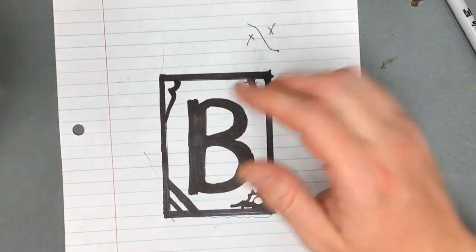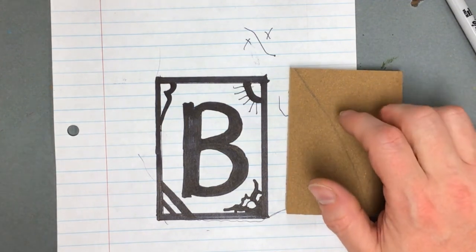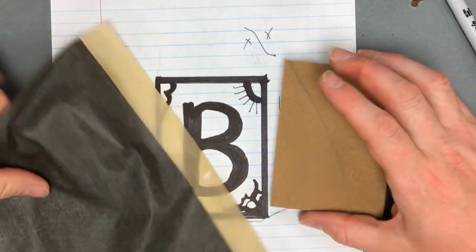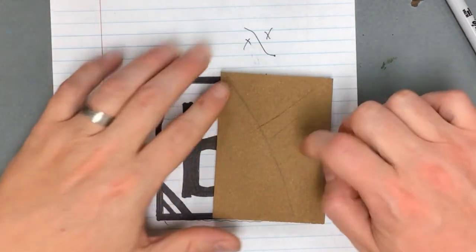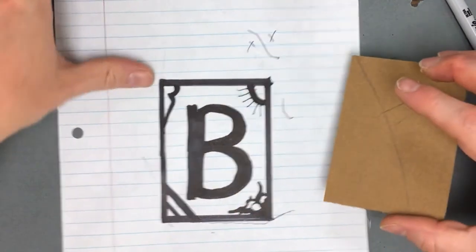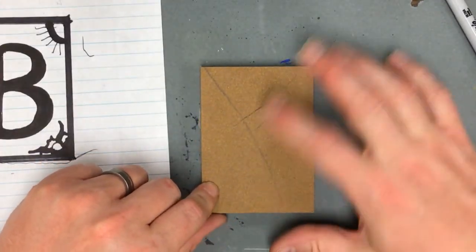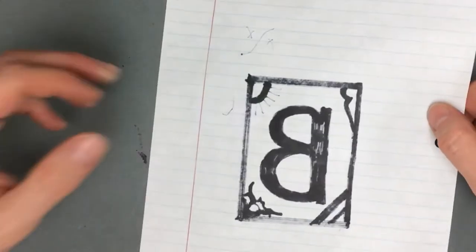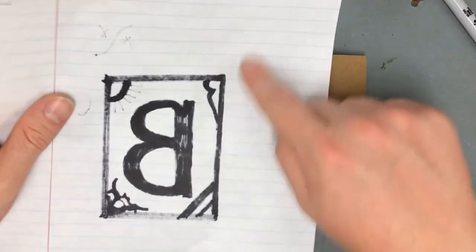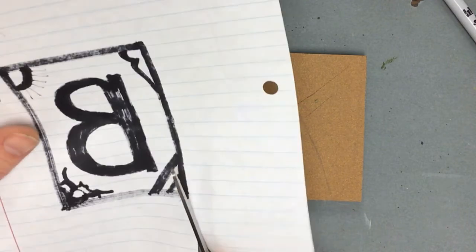When I print this, I have to put this image on here now and we're going to do that with something called carbon paper. Carbon paper is kind of cool because whatever mark you put on there with this paper underneath, it'll show up on this linoleum piece. But if I was to trace this out exactly like this onto here with the B being normal, it's like a stamp - you're going to put it on a piece of paper, your B is going to be backwards. So I have to be able to trace it backwards like this. Now since this is already the size of this, I'm going to take a pair of scissors and I'm going to cut this out because it'll be a lot easier for me to tape this in place.